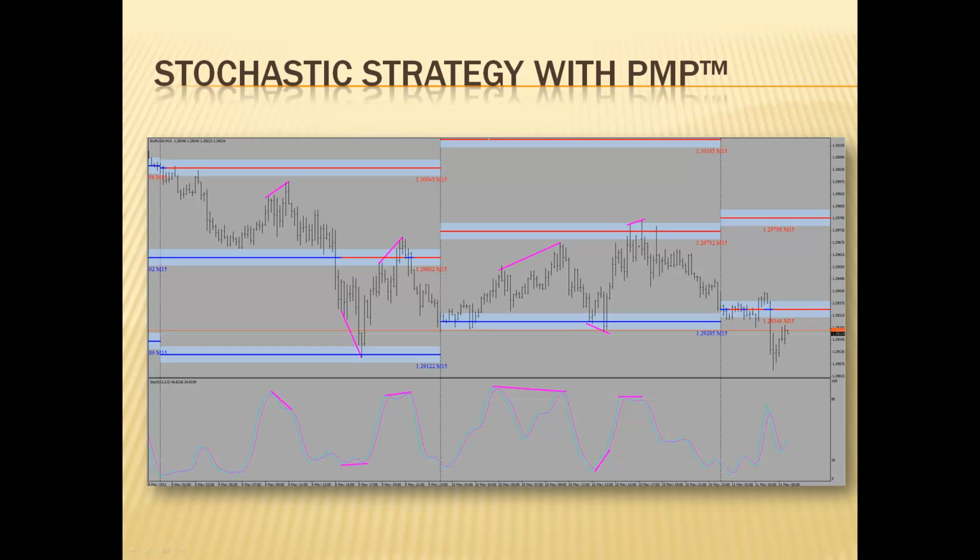I believe so. Each and every divergence I identified had its second peak occur near a Price Master Pro level. Also, it is worth noting that these levels were created before any of the intraday price action took place. In other words, they were not created after the fact, to make the image look better. This type of performance is very typical, and you will observe the same on your own chart.